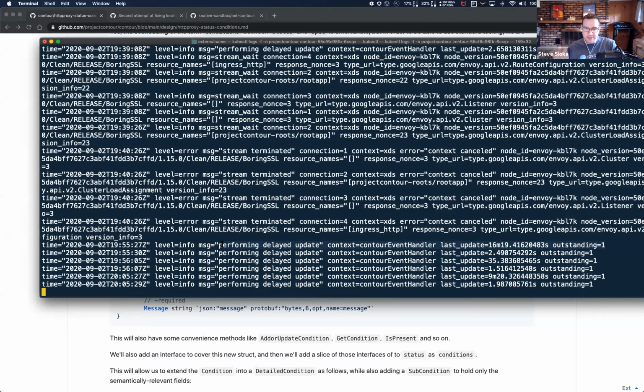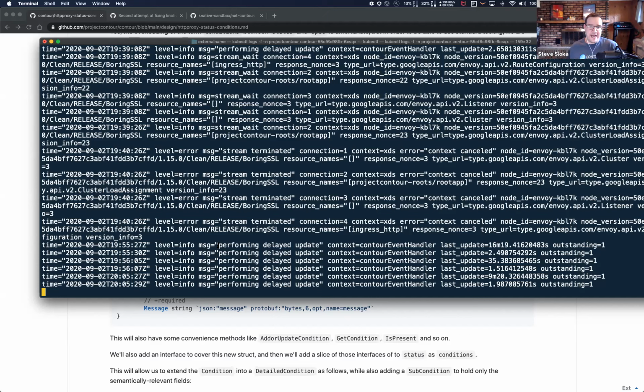So the idea is that when a whole bunch of objects come through, what we used to do is update for every object and build a new DAG, and that got out of hand quickly because every object could mean a whole ton of updates in the cluster. So we moved to a way where we batch up a bunch. Every time we rebuild the DAG, it's based on the current state of what Contour knows about the cluster.